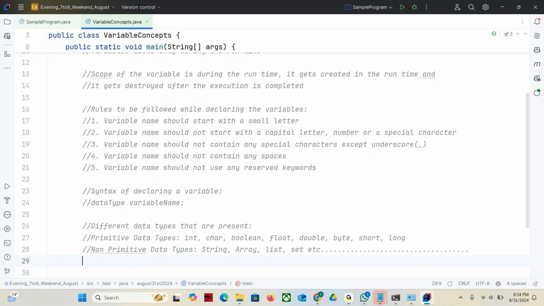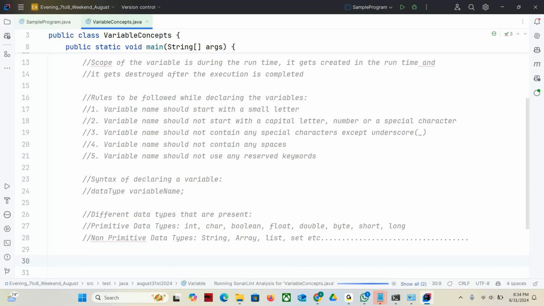So these are the primitive and non-primitive data types present in Java. So how do we declare a variable?